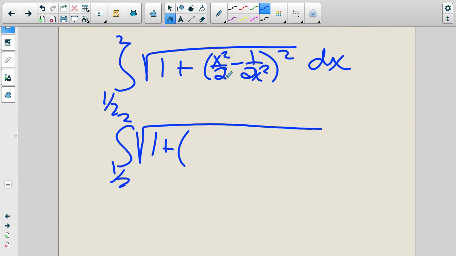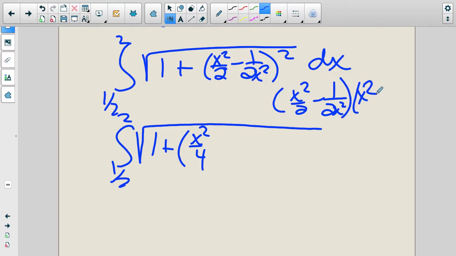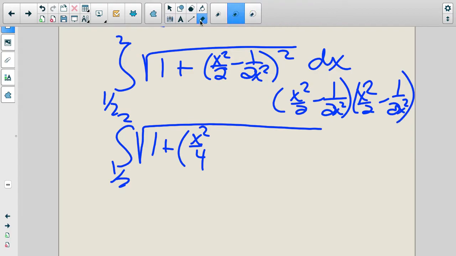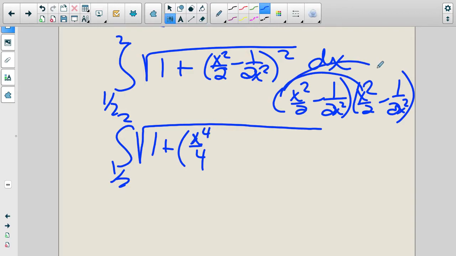Okay, so I FOILed that out, and you can see in the front I would have x squared over 4. In fact, it's probably good for us to do it. X squared over 2 minus 1 over 2x squared. I've seen this to where I'm suspicious something interesting is going to happen. You would have x to the 4th over 4, right? Thank you. Keep correcting me. Thank you, Carla. X to the 4th over 4. What's going to happen there? You're going to get minus 1/4, aren't you? Yeah, because your x squared terms are going to cancel.